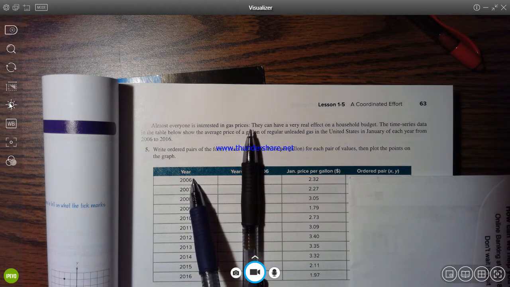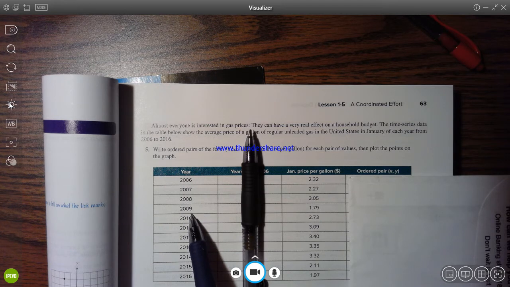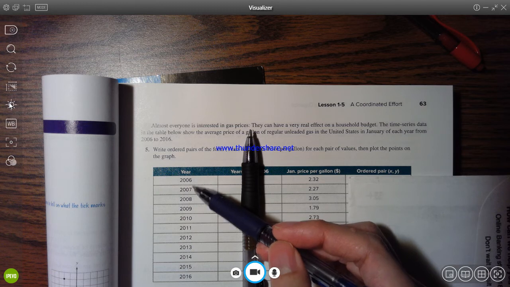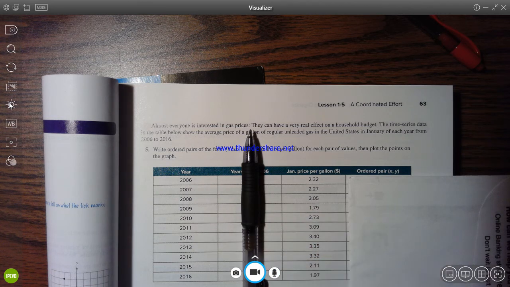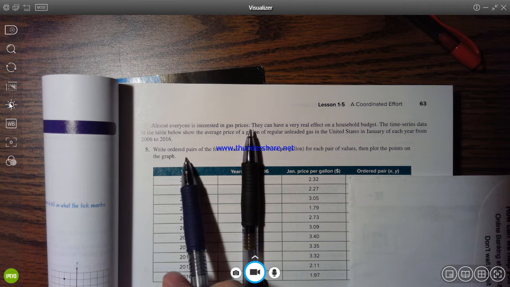However, we're not gonna put 2006, 2007, 2008, and 2009 on the x-axis. That could be too much. Okay, you can draw the xy coordinate, and you put 2006 on the x component, and you see that the increment jumps by 1 year. You'll have 2007, and you will have 2008. All the increments will be the same because it jumps by 1 year only. You can draw 2006 to 2016, but right now you want to draw it in ordered pair.